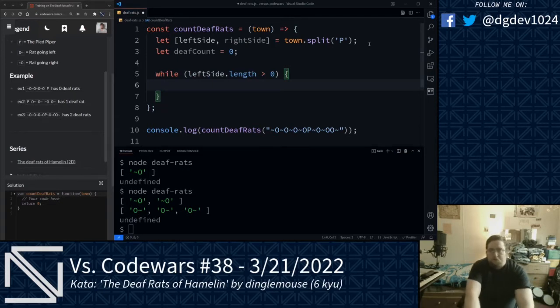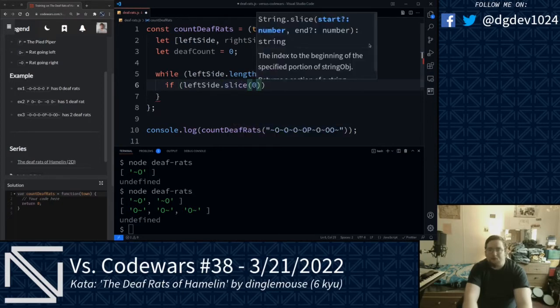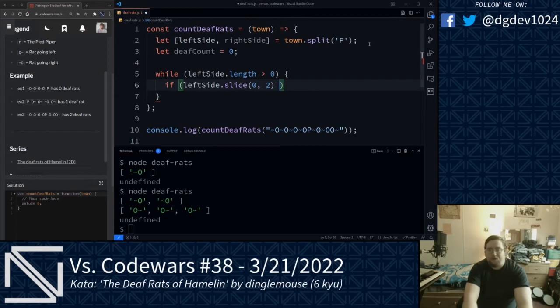And then what we'll go ahead and do is, if left side dot slice, and we'll slice from 0 to 2, is equal to a rat traveling right here.